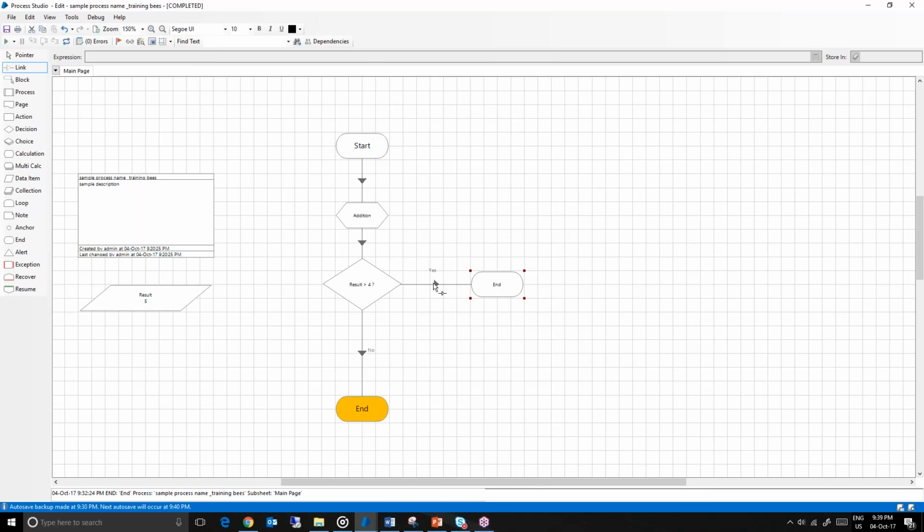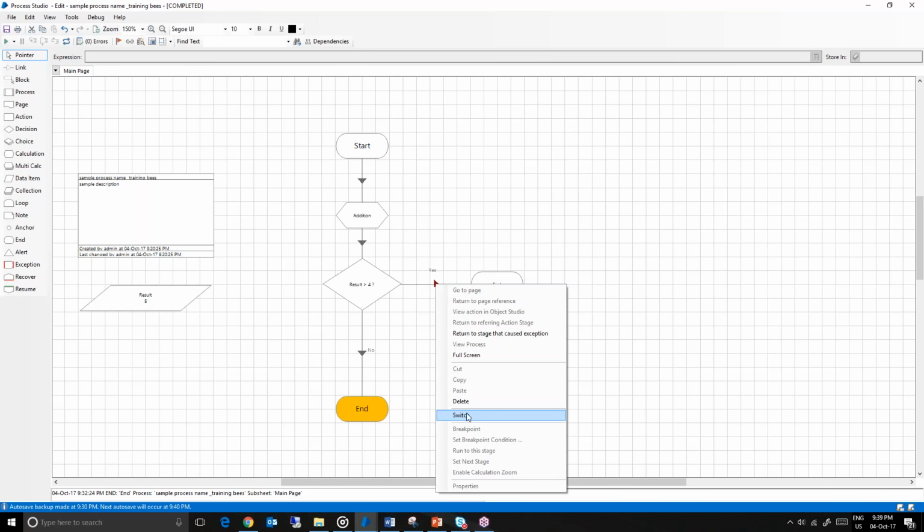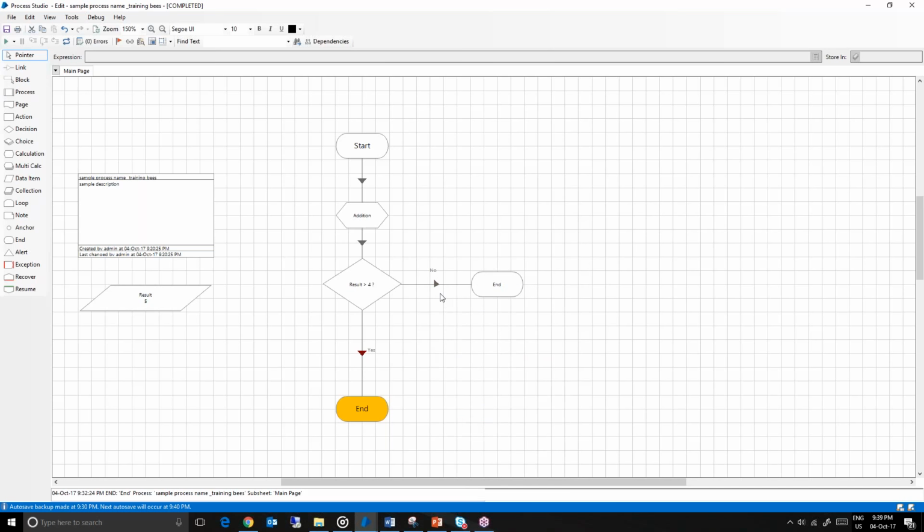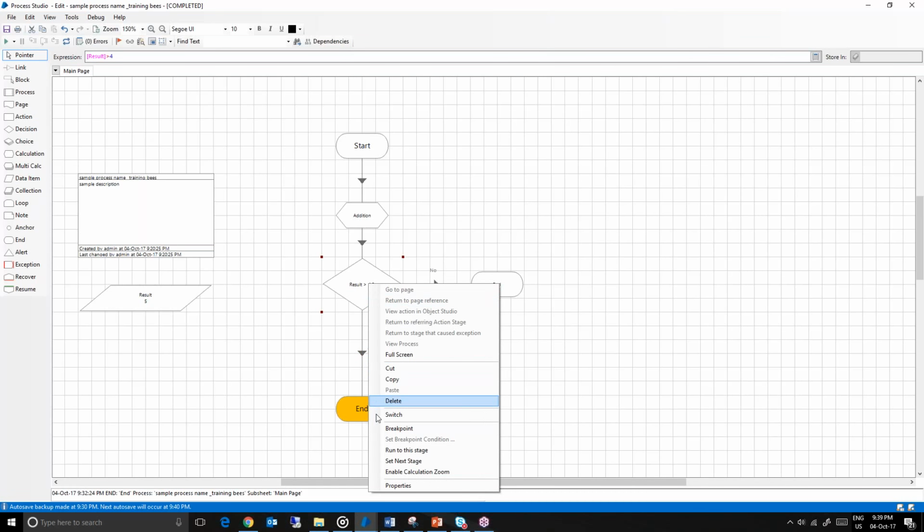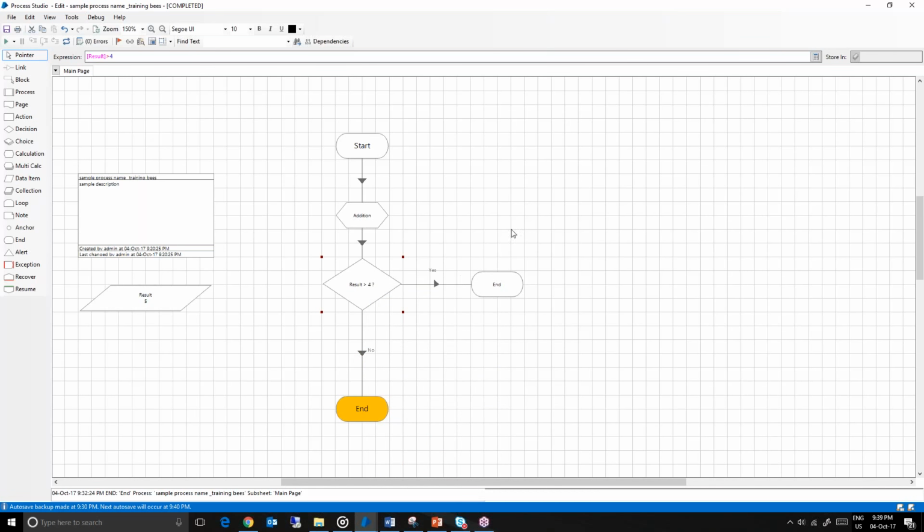It doesn't matter, as you can change it at any point of time. You can go on top of the arrow, right click and select switch, and it will switch between the true and false condition. Or you can go on top of the decision stage, right click and switch. It will switch between the two conditions, true or false.